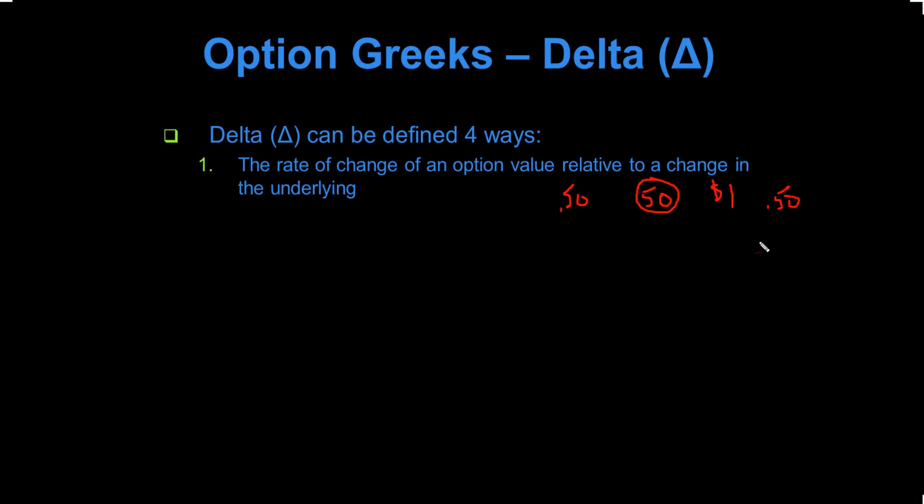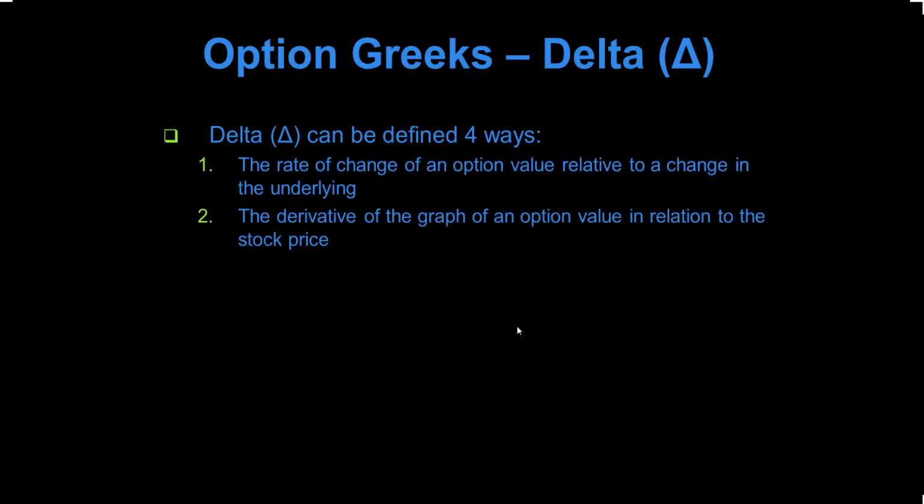Now, everything is relative. This thing is real time. So it does not say as the stock goes from 35 to 36, then all of a sudden I'm going to change the delta and I'm going to change the price. No, it goes from 35 to 35.01, 35.02. So it's a gradual change. So this delta gradually changes as that price moves. We'll look at that in 1 minute. But that's probably the most common definition of delta.